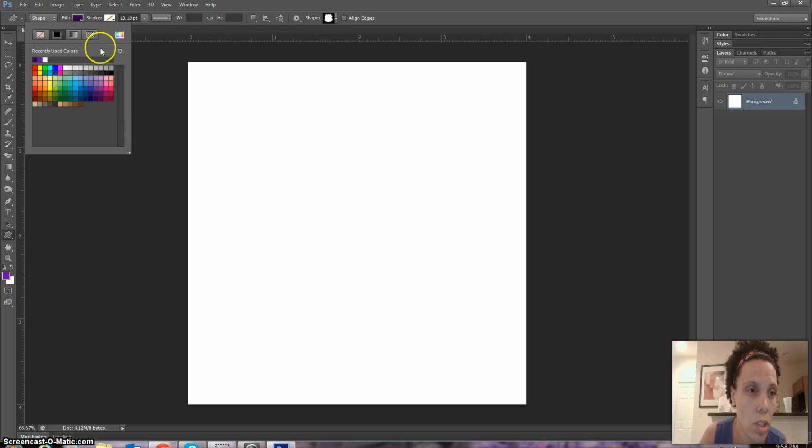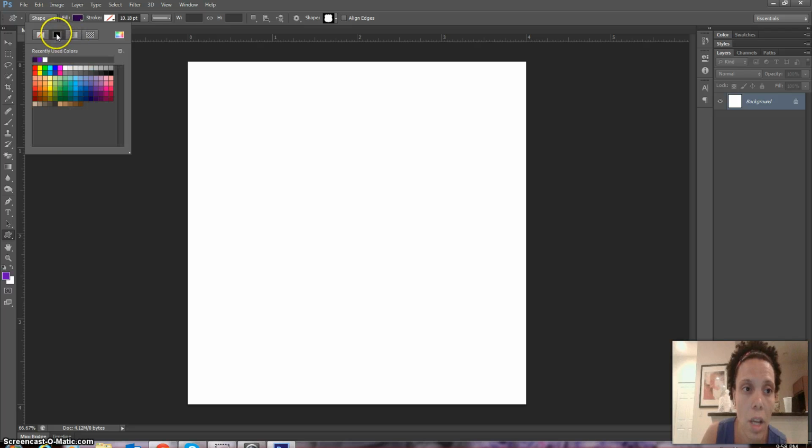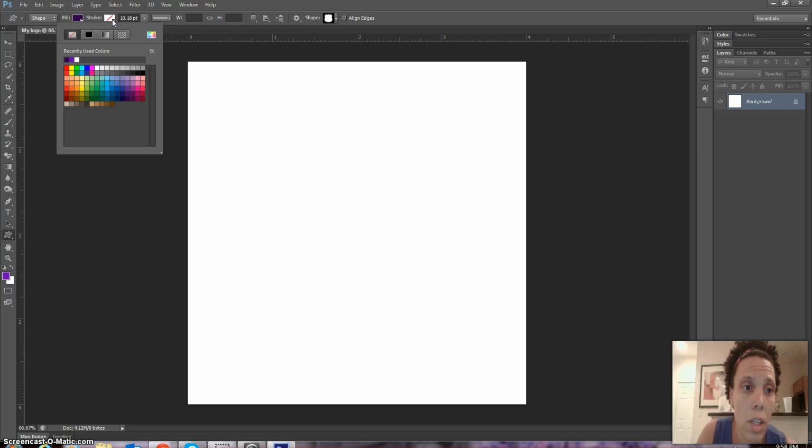Okay, so you would just click on it, and it's there. You can choose to have it a gradient fill, so it's not like you're limited to just these solid colors. You could do a gradient fill to the shape or whatever. So it's up to you, and you can always change it. The stroke here is the outline.